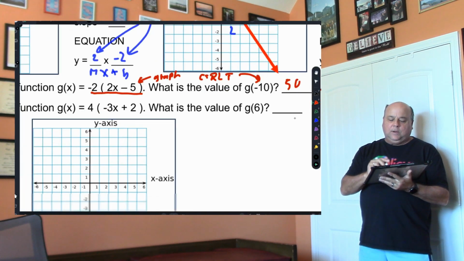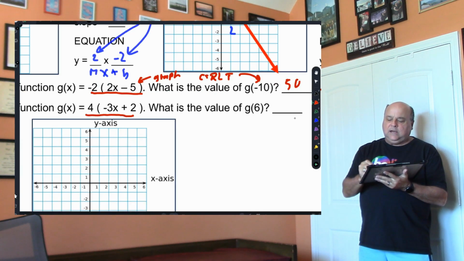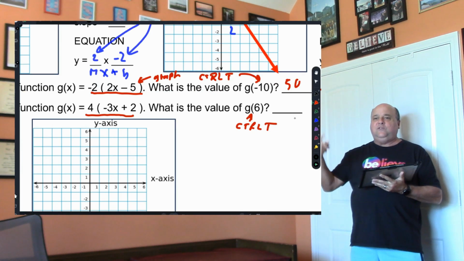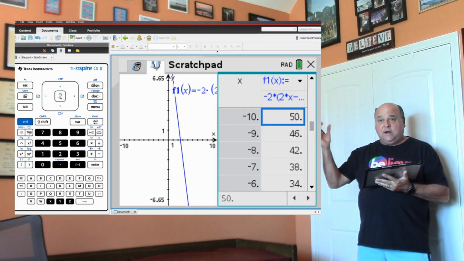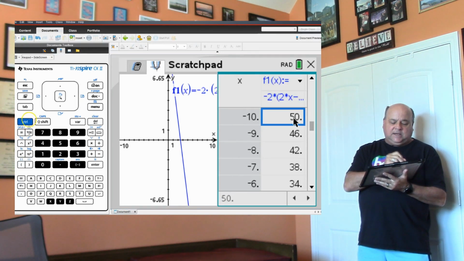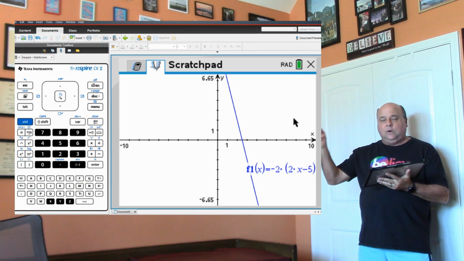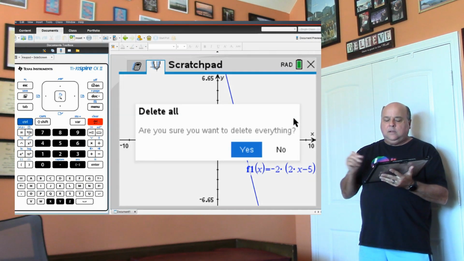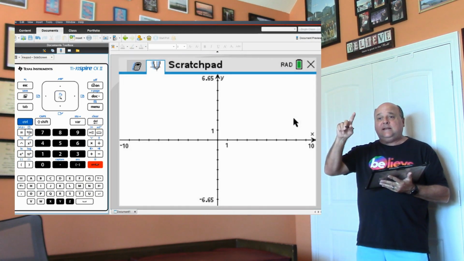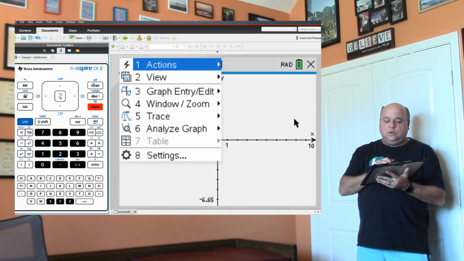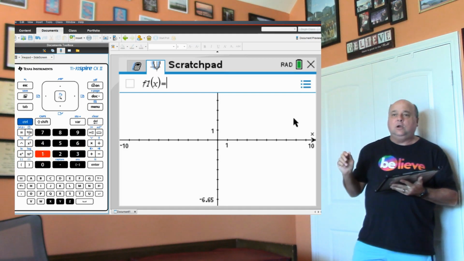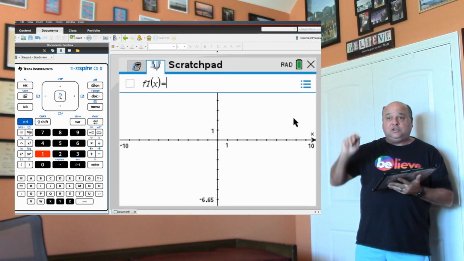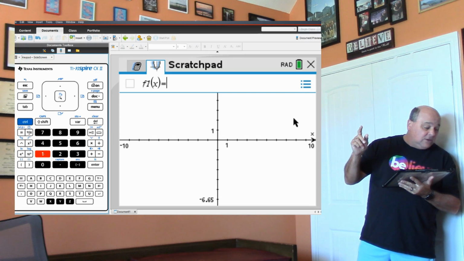Now then, let's do another one. So we're going to graph this, and then hit Control-T and get to that 6, right? So I'm going to go to my calculator. Make sure you know how to get another line up here. We have to get rid of the table, Control-T. Got to get rid of the line, delete. Hit enter. Now then, you could hit tab, but you could also do menu, graph is 3, and we always graph a function. That gives us our f1(x) equals. Always make sure that's f1(x), or you may not get the right answer.